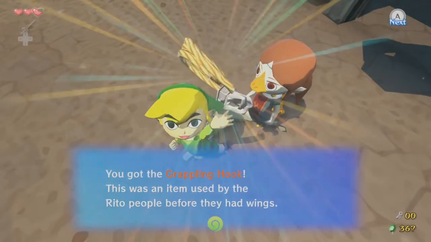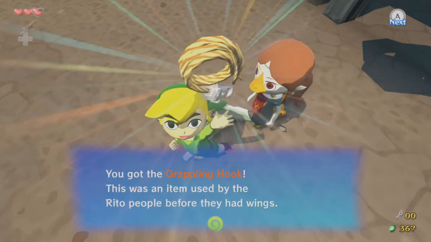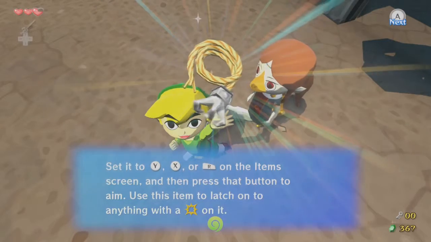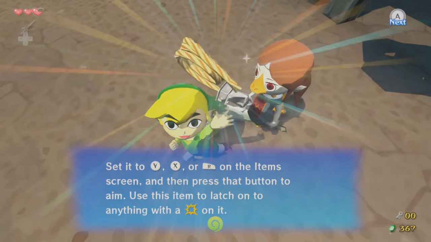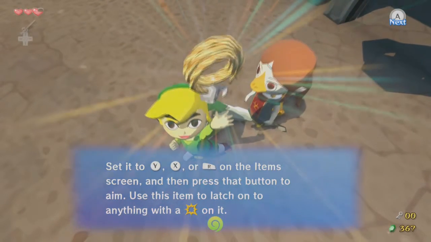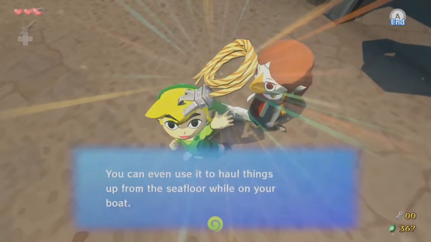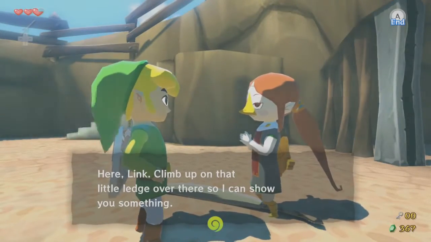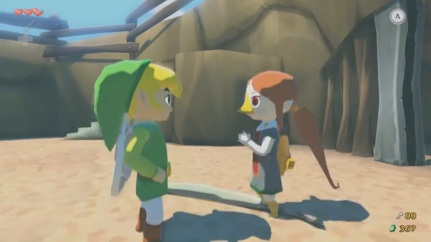You got the Grappling Hook. This is an item that was used by the Rito people before they had wings. Set it to Y, X, or R on the item screen and press that button to aim. Use this item to latch on to anything with a ring on it. You can even use it to haul things up from the seafloor when you're in a boat. Here, Link, you can climb that ledge over there so I can show you something.